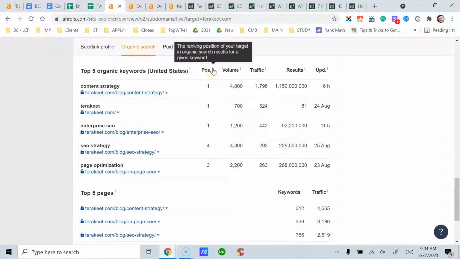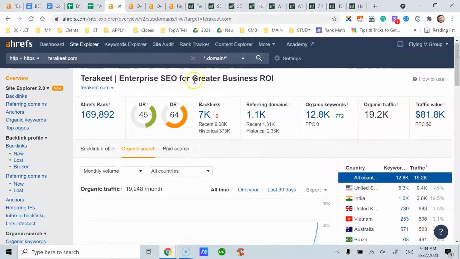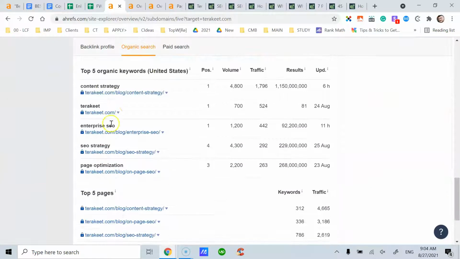So this metric shows the ranking position of this URL for these keywords, for this page in particular, right? On Google, on the search. Actually, it's not on Google, it shows organic search results. So I assume this position is also held on Yahoo and other search engines. I'm not sure yet. I'm a bit confused about that. Not sure if Ahrefs is exclusive to Google or if it also takes into account other search engines. But let's compare the positioning with the volume of traffic which Ahrefs estimates on a monthly basis, compared with the actual traffic estimates which this page may get.